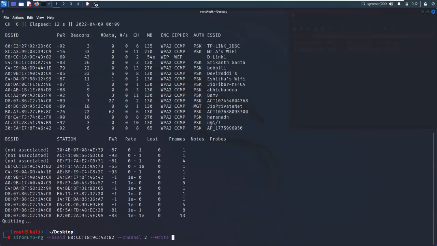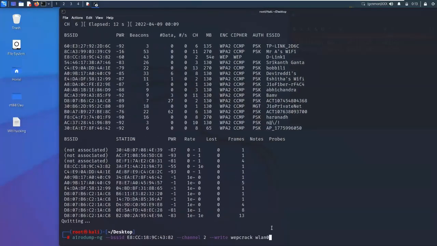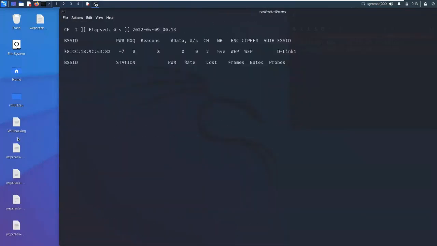So you give --write, and you give the location or the file name where you want to capture it. I can give the file name as, let's say, WEP cracking. And then in the end, I'll give the interface again. One common thing you have to notice, guys, is that in the end of the command, you always have to mention the interface through which you're capturing the packets. Now once I hit enter, carefully observe, guys, as soon as I hit enter, a few packets come over here, or files that are generated. Now this is capturing all the packets for us on that target router. So these are the packets.